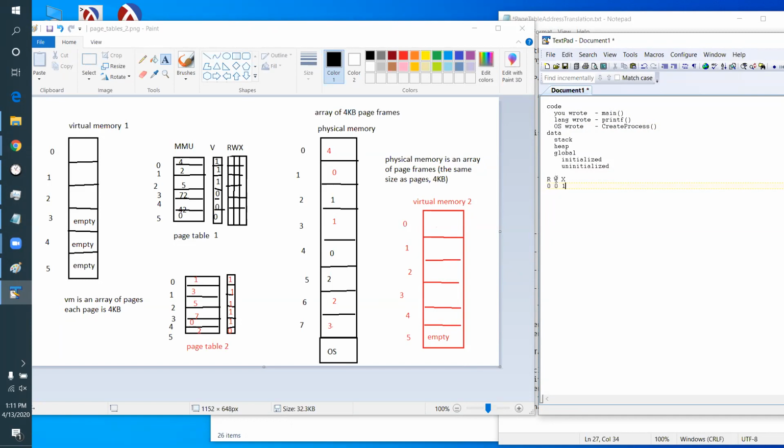Obviously, the code shouldn't be writable. A malicious program can't go into a page that holds code and try to modify it. And the 1 bit means that the CPU can fetch instructions using the program counter from that page. So what this means is the X is 1 means that the program counter can point to that page and you can fetch instructions from it.